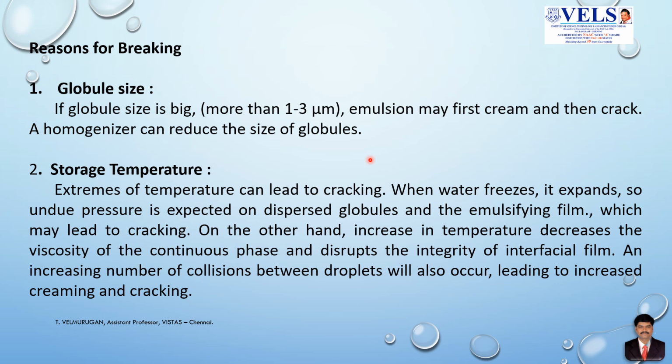On the other hand, increasing the temperature decreases the viscosity. This is very important. If you increase the temperature, it decreases the viscosity of the continuous phase and disrupts the integrity of the interfacial film. An increasing number of collisions between the droplets will also occur, leading to increased creaming or cracking. So we have to avoid these types of problems. We have to keep the formulation at an advisable storage temperature. That's very important.